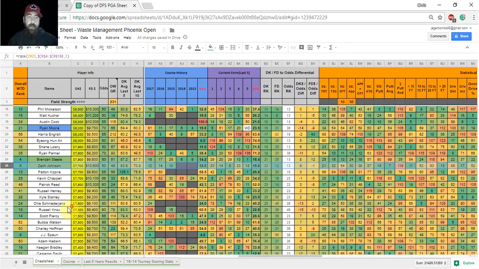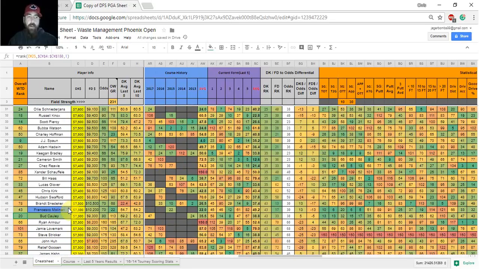Next up, going down a little bit further into the lower range of the 7K. He's 20th overall in my model. He's been a regular in my videos and articles this season, and I'll continue to ride that train, like I said, especially at 7,300 on DraftKings. He's 6 for 6 in cuts made this season with 2 top 10s, despite sneaking through the cut last week with a birdie on the 36th hole. He did struggle on Sunday, but I feel he's going to bounce back this week.